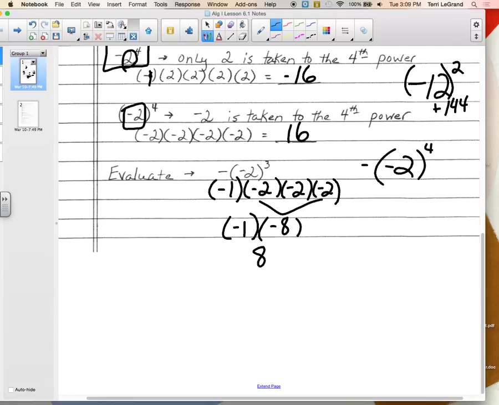I thought it was 16 because I multiplied the negative times the -2, and I got positive. Well, you did Dylan's way that he did last time. You said a negative times a negative is a positive, so I have a +2 here to the 4th power. 2 to the 4th power is 16, so next thing he can get out of class. It doesn't work like that. You still have to do the times -1.